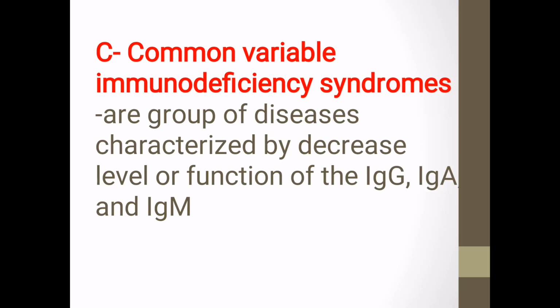the function of IgA, IgG and IgM. So there is a problem in the function or the level of IgG, IgM and IgA. This is common variable immune deficiency. يعني هي common وهي variable، هي common presenting. Okay, common presenting، لكن ما لا نحن بنشوفها في قلنا selective IgA deficiency البيشنت بيكونوا healthy، لكن common variable immune deficiency it is common. Okay, common with presentation.